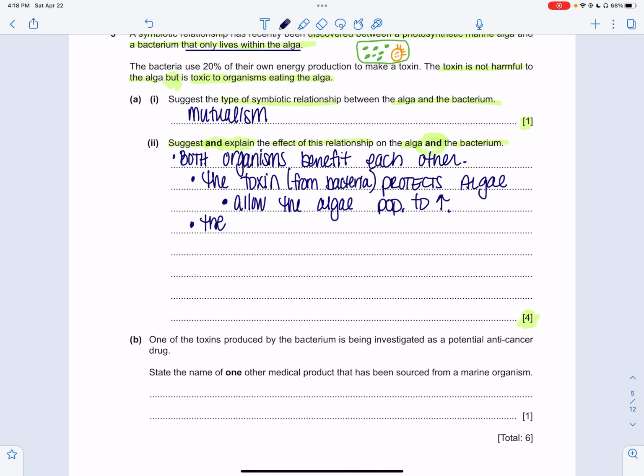All right, bacteria, it's a living organism. It does cellular respiration. And so it's going to use oxygen and a food source to synthesize ATP in its mitochondria. Even though it's a bacteria, it still has to do respiration. Everything that's alive has to do respiration. And so it's going to excrete as a waste product carbon dioxide. The algae does photosynthesis, so it needs carbon dioxide to do photosynthesis. So that will be something that the algae is going to get from the bacteria. Algae receives or gets CO2 from the bacteria.